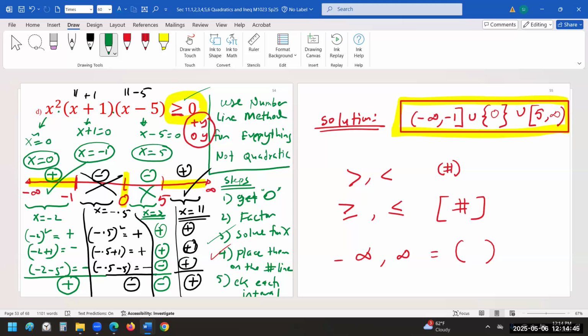Not less than, so you're looking for positive or 0. Pick any number less than negative 1. So it is negative 2. Less than negative 1 or greater than negative 1. Here, pick anything between negative 1 and 0. There is no whole number, so you can do this in one. It's negative 5 and 0 is negative. And then from 0 to 5, pick any number from 0 to 5.